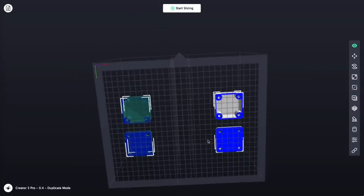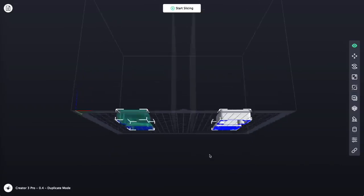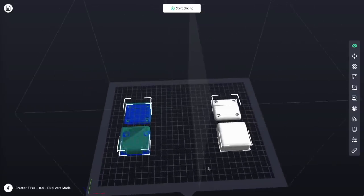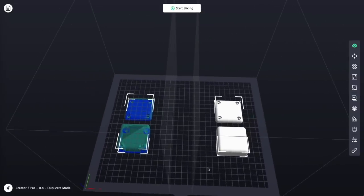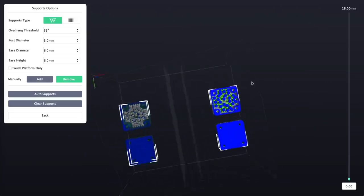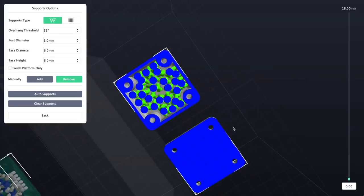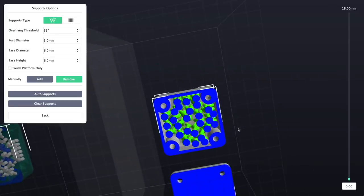This is duplicate mode. In this mode, each head of the printer prints an identical part as the other. So you can print two parts in the time of one. I'm going to add auto support, and then just remove the extra support from the screw holes to save me the hassle of digging it out.